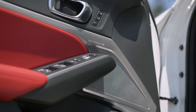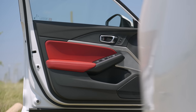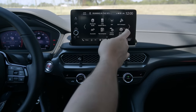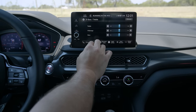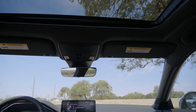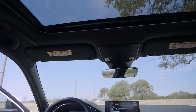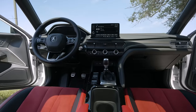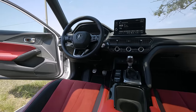They took everything that was good about the Civic and just tarted it up quite a bit, including the audio system — which is very important when you're getting into a premium car. The ELS 3D audio is quite good. Although we weren't able to do our typical objective testing, you can tweak the EQ and the position of where you want the driver focus. The sub placement in the back is a pretty good location — this is far less boomy than the RDX we just tested, so just dialing back the bass a little bit makes this one of the better cars in its segment in terms of audio quality.